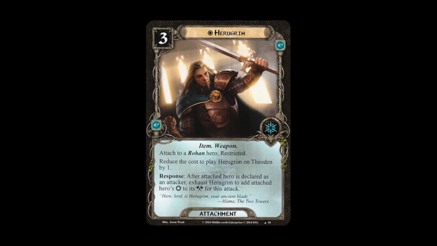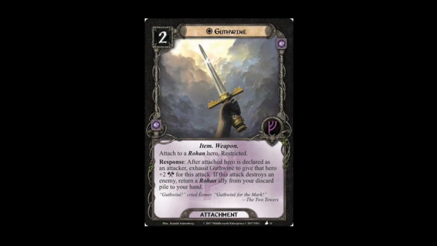But getting the ally back is awesome. Yeah, that's huge. It's like controlled card draw. It's great. I guess with Eomer, you're looking to build him up to a big number so that he can just one-hit things. So the requirement of needing to destroy an enemy isn't necessarily going to be a problem. Yeah, it might be early game, but early game you aren't going to have allies in your discard pile anyway, so yeah, it is a restriction, but I don't think it's going to cripple it for sure.